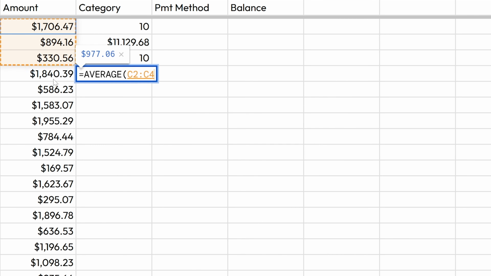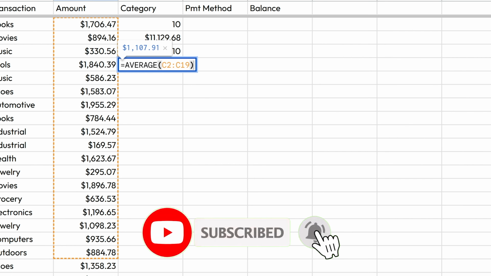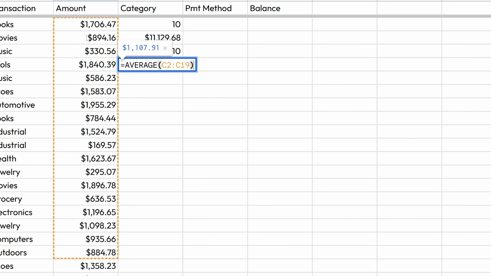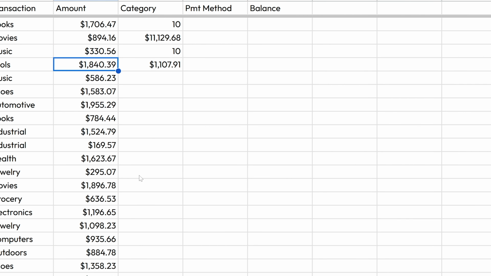So that's pretty cool. If we drag this down, this is the notation used for a range instead of just a cell. We've got this little colon in between two values, C2 through C19. Remember, we reference cells by the column first and the row second. So C2 is right here, all the way down through C19. And again, they do a great job of color coding where that range box is. And then we find that the average amount in there is 1,107.91. If I change a value, then that changes as well.